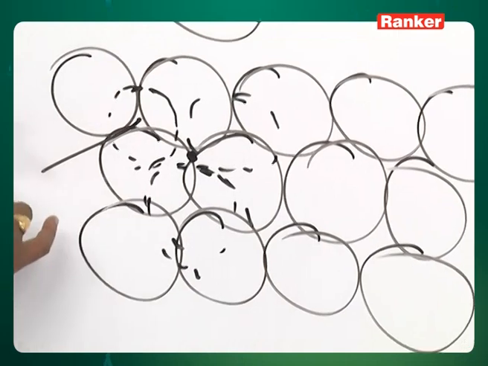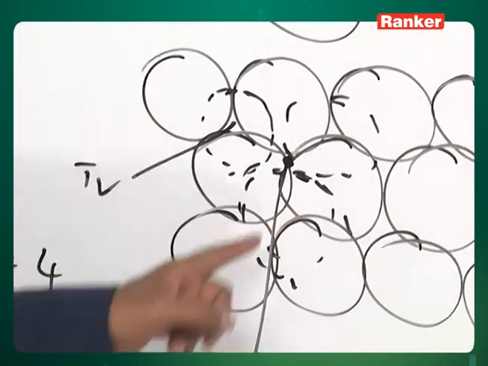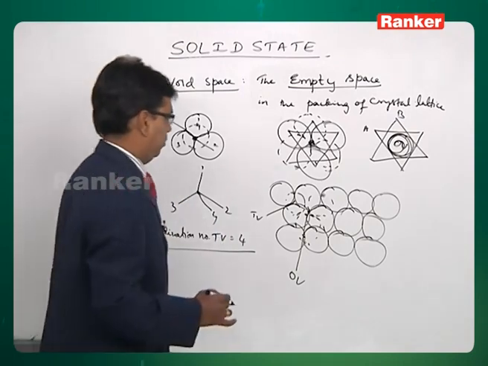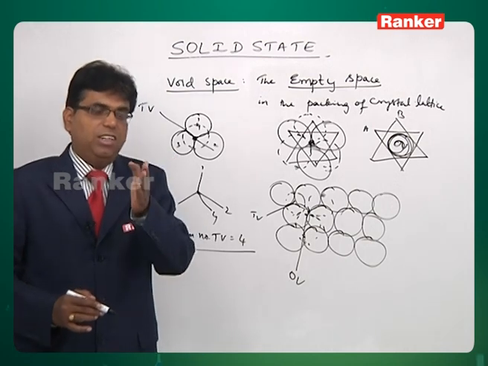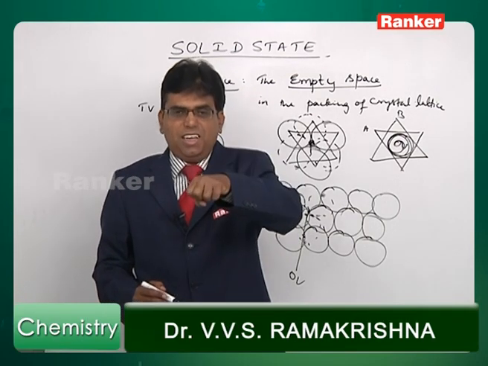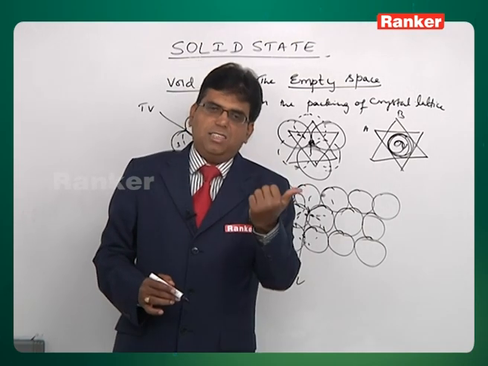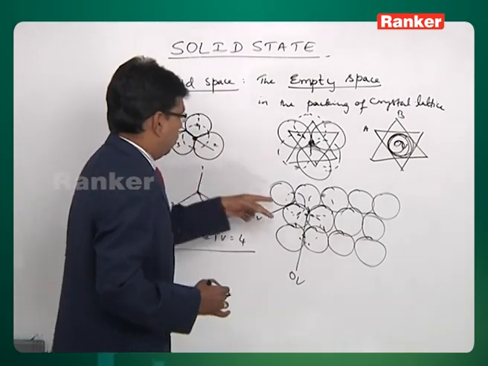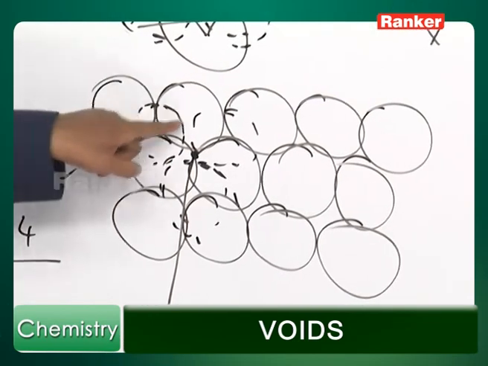This is the tetrahedral void. This is the octahedral void. Now on top of this octahedral void, if you keep one sphere, then we will get our ABC type, that is FCC. In FCC, we are covering the octahedral voids formed from the 2 successive layers A and B. Whereas in HCP, we are covering the tetrahedral voids formed from 2 successive layers. If you cover this, what you get is AB, that is HCP.